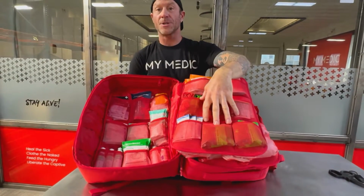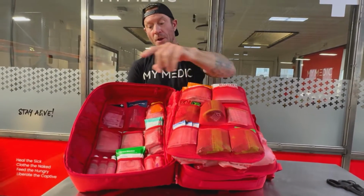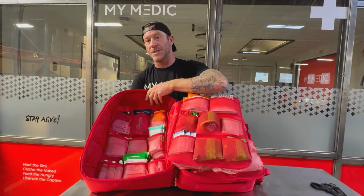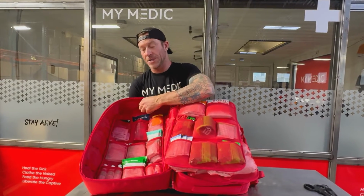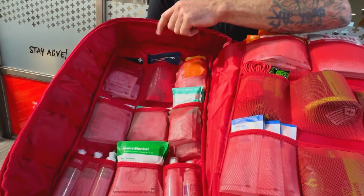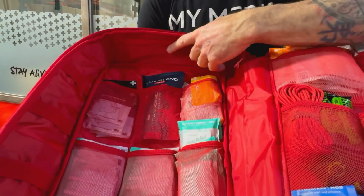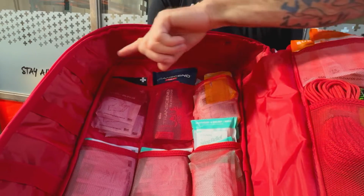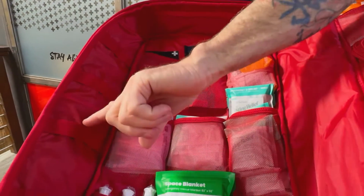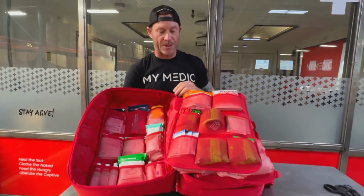We've created extra space in here for you to customize it with whatever extra equipment you want. We've got top and bottom pouches here that do have the see-through mesh. So for me, let's say I'd probably run meds in here, maybe syringes and needles, that kind of thing, or maybe IV tubing, whatever you can think of. You've got elastic on the side here. Again, the pouches top and bottom, and some extra space built in.